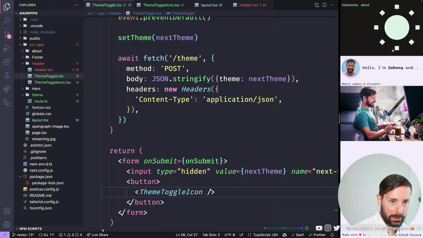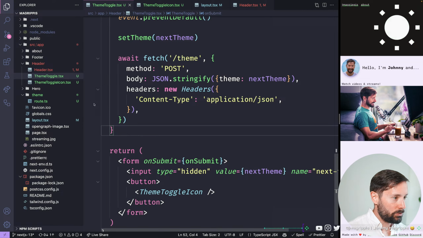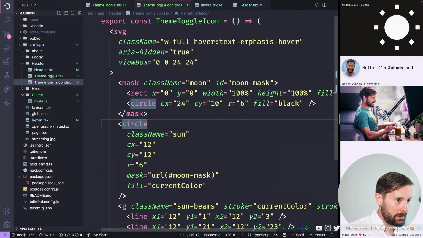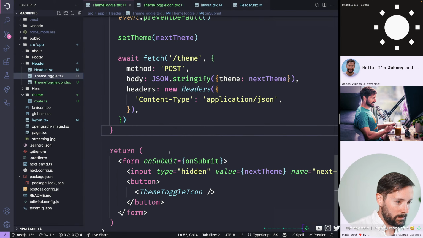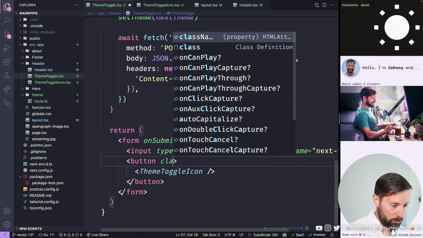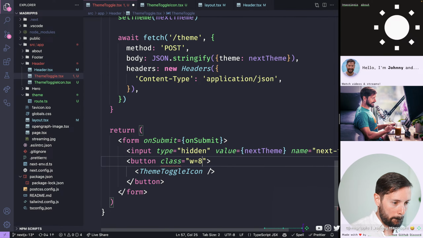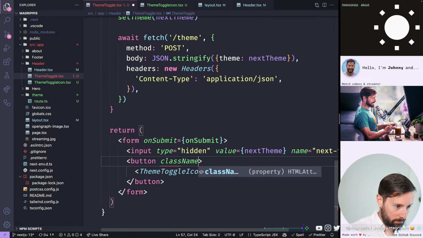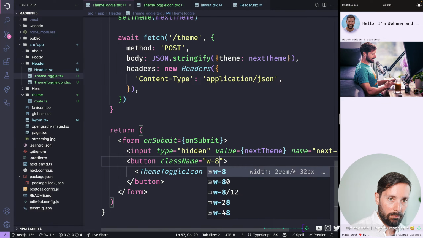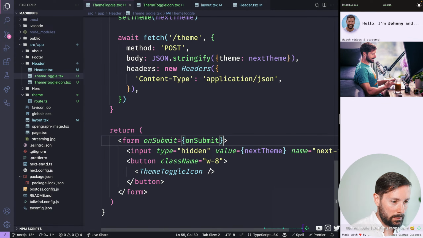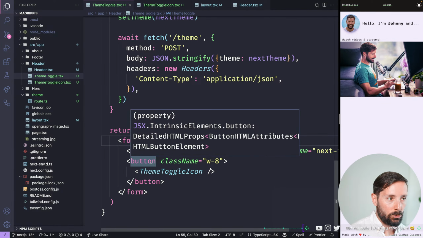We are supposed to be on light mode now, so what we need is first to contain this, I suppose. Yeah, not bad. Not too shabby.